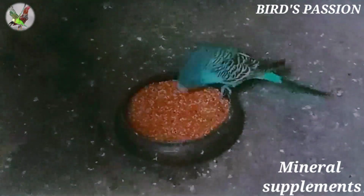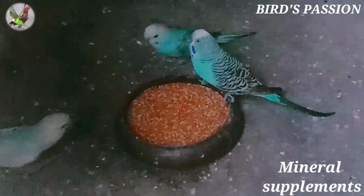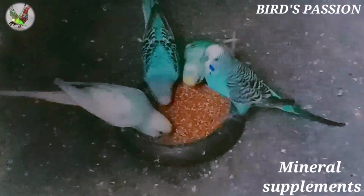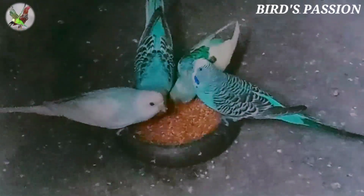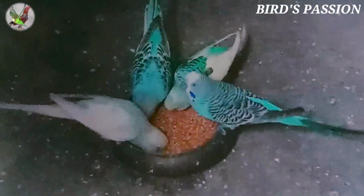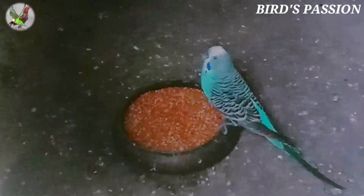We now know that budgies do not usually need grit. This was historically recommended to help them grind their food, but budgies can actually easily digest the ingredients in modern budgie pellets. Too much grit can cause more harm than good, so avoid it unless it's been specifically recommended for your bird. Introducing new foods to your budgies' diet.